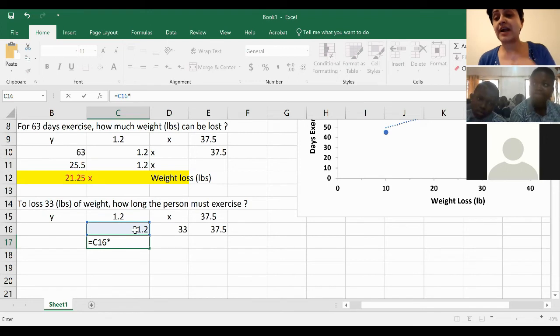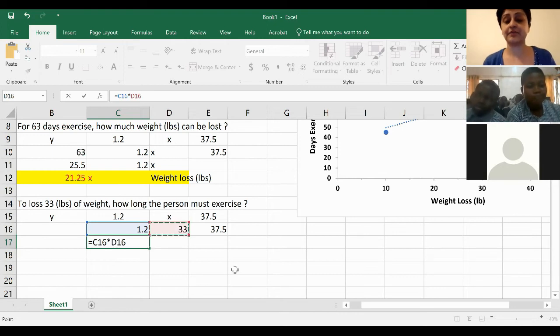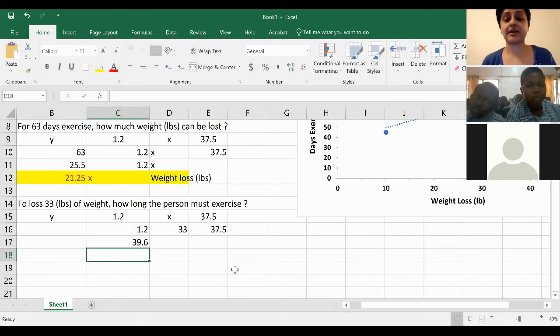Press shift, and while the shift is being pressed, you press the asterisk, the 8 number. I have a laptop, so on my laptop the asterisk sign is on the 8 number. Then this multiplication sign will come. Now you have to multiply it by 33 and then hit enter.